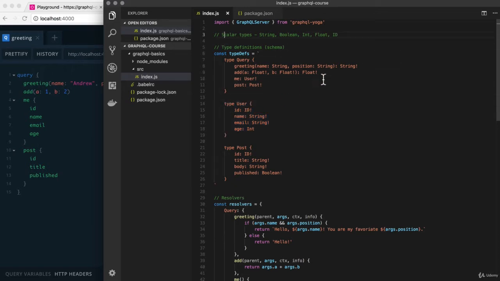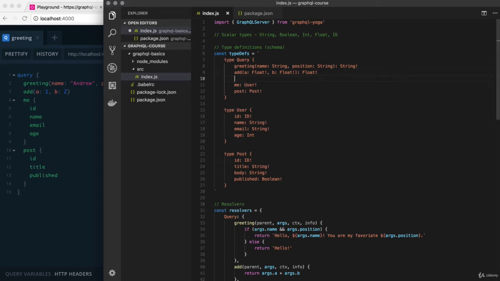So let's set up a brand new query for that. Right here, we're going to set up a query for a grading application. We're going to call the operation grades, and we're going to set it up to return some array-based data. For an array type, we start off with square brackets, much like we would if we were creating an array in JavaScript itself. Now, after this, we can also choose to put an exclamation mark on there. That says we are always going to get an array back, even if it's an empty one.